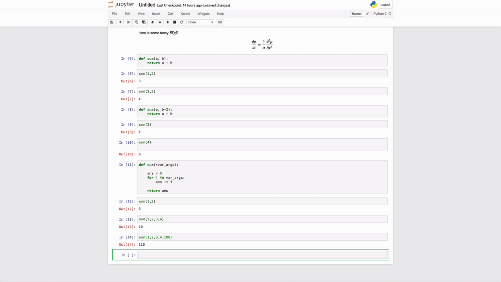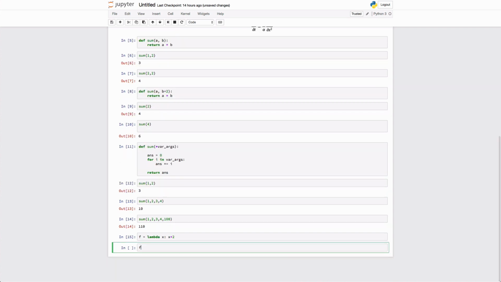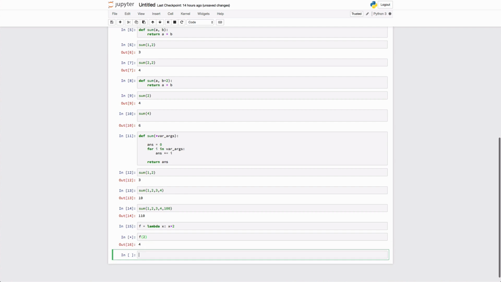So there's one last type of function, and that's an anonymous function, or a lambda function. You probably know it as an anonymous function if you come from, say, MATLAB. But this is an inline or one-line function. So here we can use the keyword lambda x in this case, and then the function x plus 2. So here the argument of the function is x, and then we have x plus 2. So then if we call that function, f of 2, 2 will be the argument, x will take on the value of 2, and then we're going to add 2 to it. So then you can have lambda functions that are functions of 2 arguments.